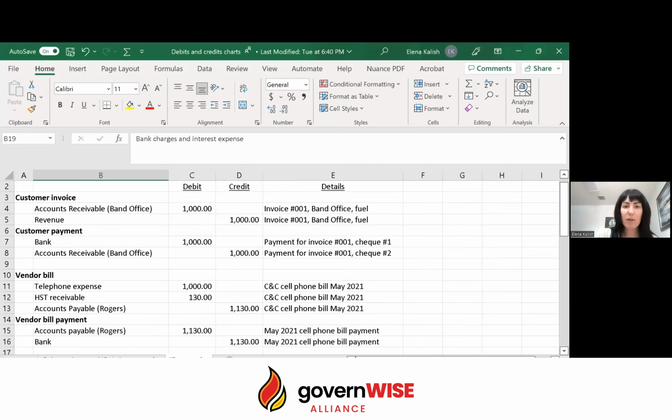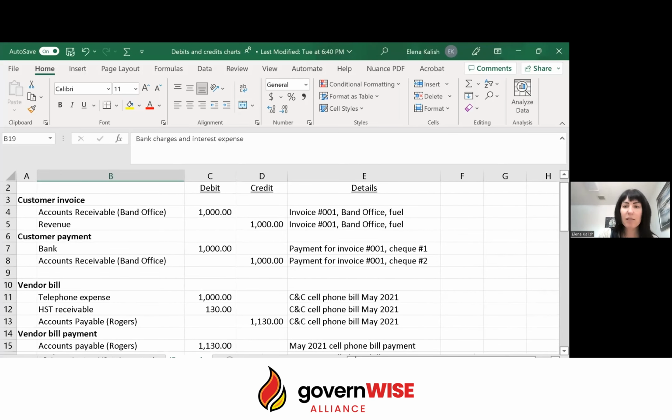A bit bigger here so you can see well. Okay, so remember, depending on your system, you may be recording some of this as journal entries, or maybe you have a simpler system where you will just be performing a task, but the system is making a journal entry for you in the background. So it's good for us to understand what the system is thinking, how it's working.